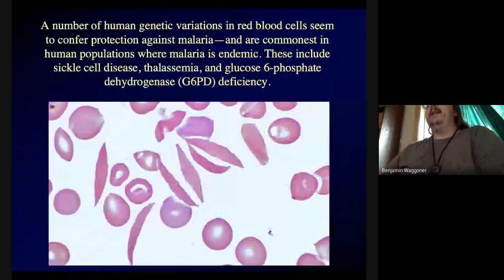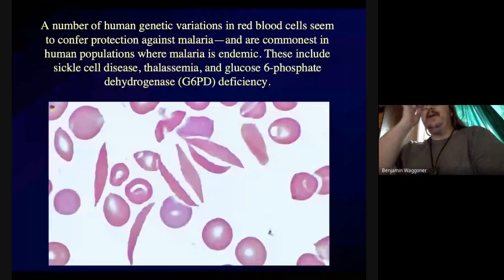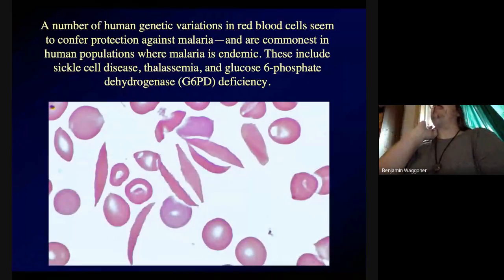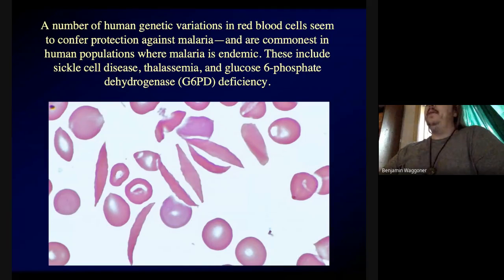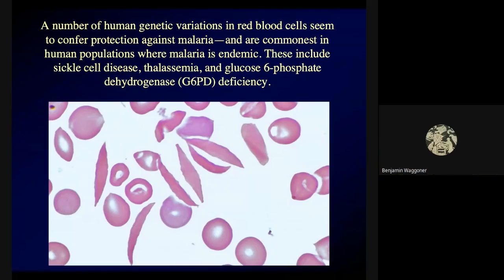Last cool thing about malaria is I mentioned natural selection. With malaria killing so many people, you would think that natural selection would apply to humans, that many people would die of malaria, those that die would be more likely to pass on their genes, and over time we ought to see the rise of malaria resistance in populations where malaria is endemic. Lo and behold, that's just what we do see.